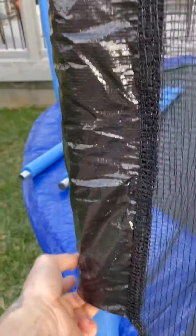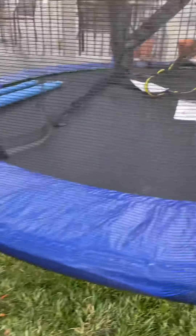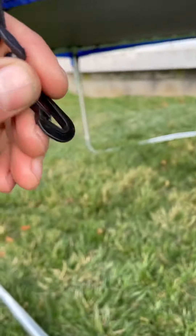Alright, now I've got the net out here — already got one in. You're going to take these upper frame tubes, put the plastic part there, find these sleeves on the net, put that part in first through the sleeve, and then connect it to the frame. You're getting the gist of this — got that in there, that in there. Then you're going to take these little hooks here and attach them.